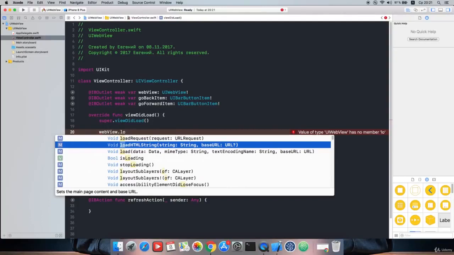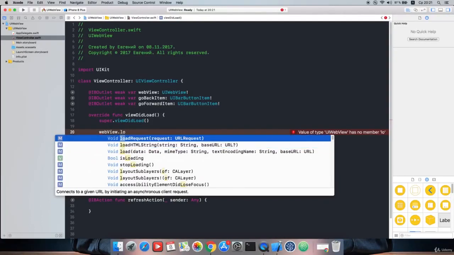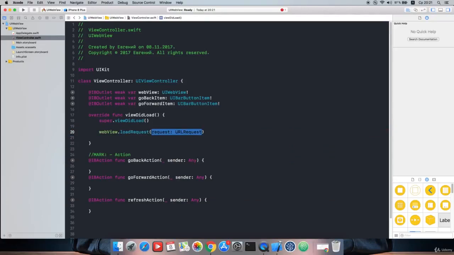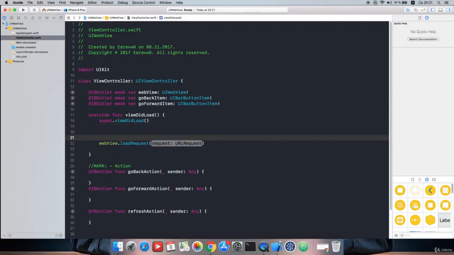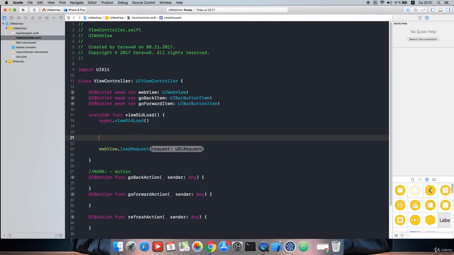Also, we can make a load request. And for those who don't know, this is a normal query. In order to get some answer, we must make a request. We need to create it and send it here. Let's try to create it.